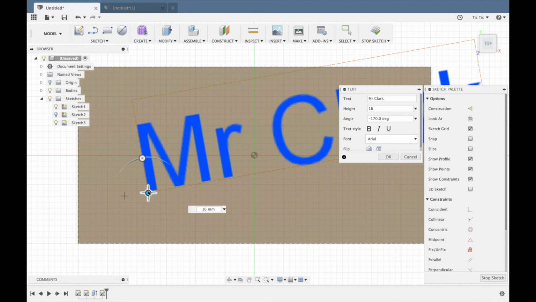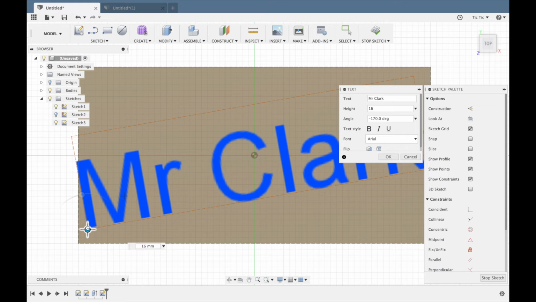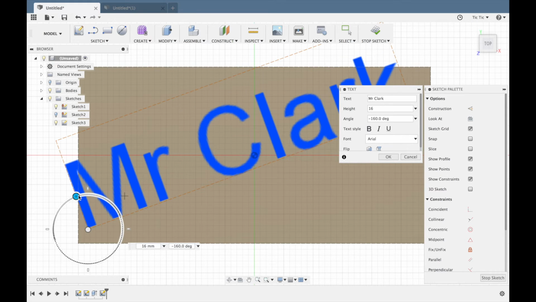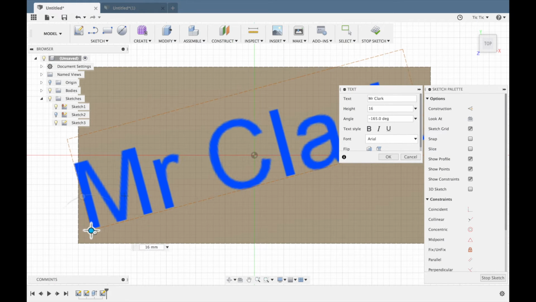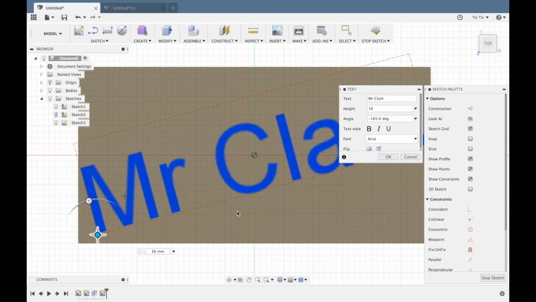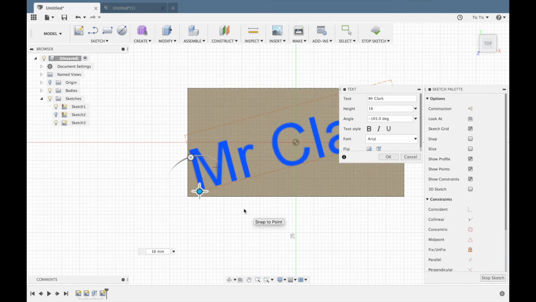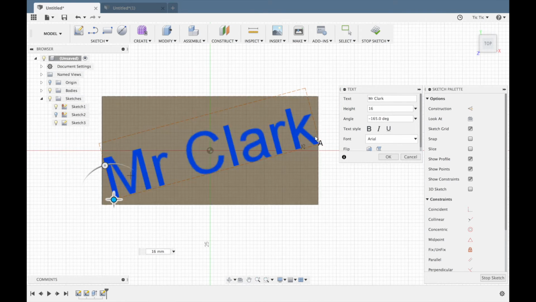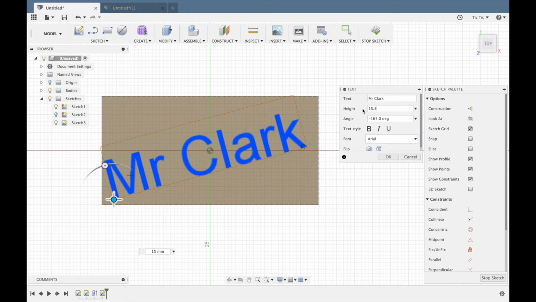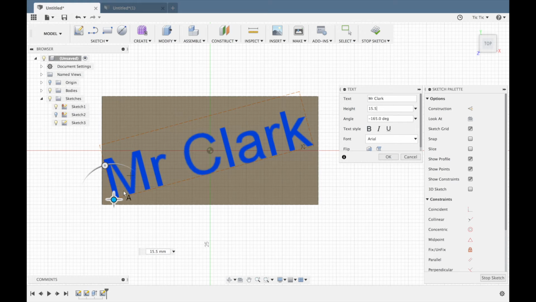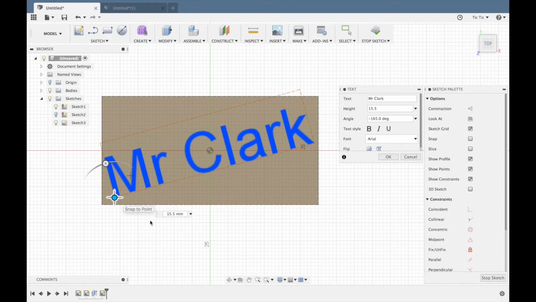And you'll realize that 16 is going to be too big. It might fit if I just rotate it like that. It's probably still a bit too big. Let's just zoom out just a little bit and see that I've got that. Yeah, it's just going to be too close to the edge. So I'm going to make it maybe 15.5. You can use half or decimal places, and that's going to make it nice and that size.